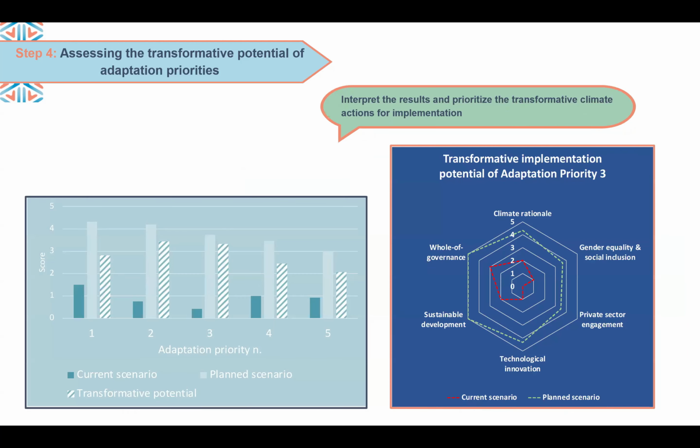Next slide, please. So this is just an illustrative snapshot of some of the results from the analysis. They're automatically calculated and they can be displayed at the workshop and interpreted as a group in a workshop setting. Now the handbook provides some guidance to the workshop moderator to walk a group through the interpretation of these results. And just to say that these results provide a snapshot of, based on inputs of a wide range of stakeholders, which adaptation options hold the greatest potential for transformative change across all of the 6 elements of transformation. And it can assist adaptation planners in undergoing this important prioritization process, right?